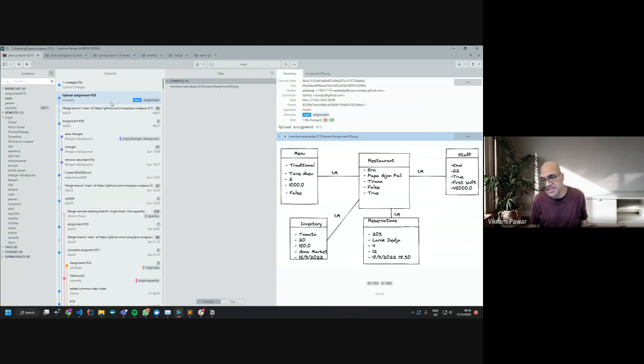Oh, she's put the cardinality and all. Very nice. Oh, you put the data, is it? Menu, and then restaurant, staff, inventory. Nice. Good. At this moment, I'm not seeing whether it's correct or not, as long as you understand what you've done. I would rather you tell whether it contains or uses. I'm more concerned with what sort of relationship.